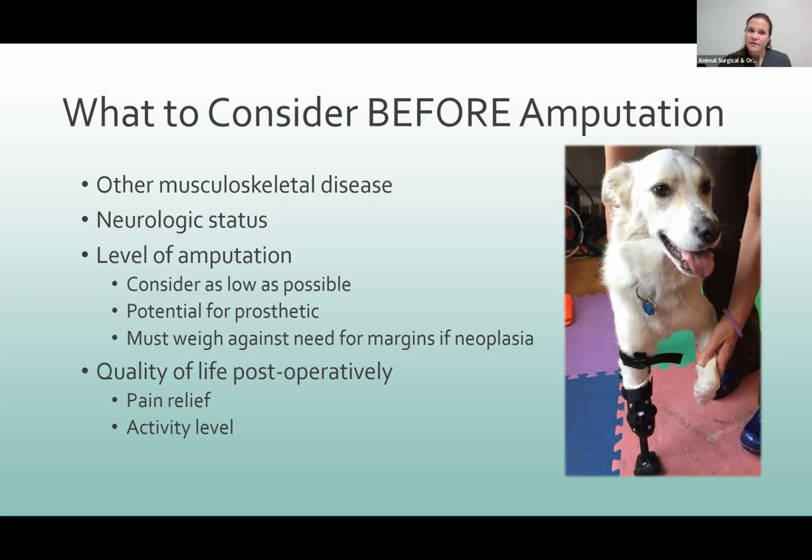We also need to look at the neurologic status of these patients. If we have an older German Shepherd who's having some signs of weakness in the back end, lumbosacral disease, anything like that, maybe not the best candidate for taking a front leg. But again, nothing is black and white. We just need to consider these things.